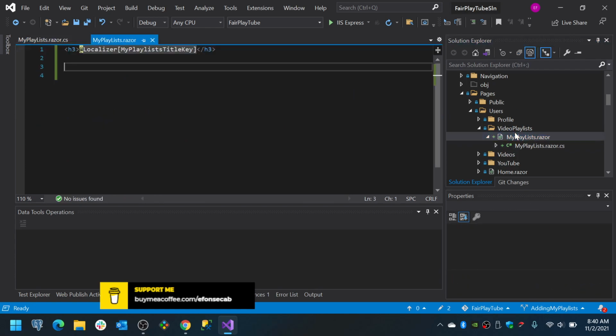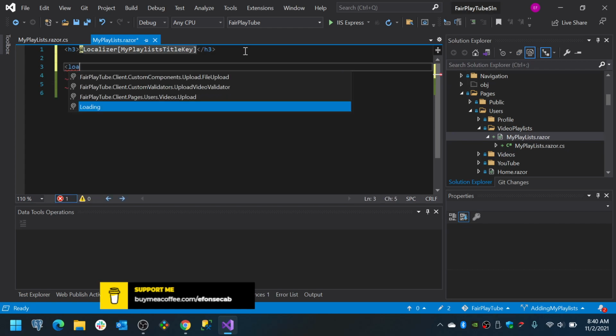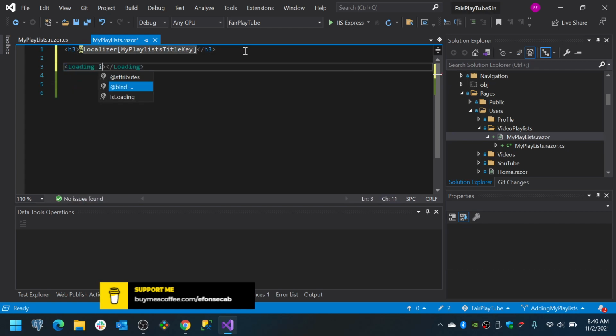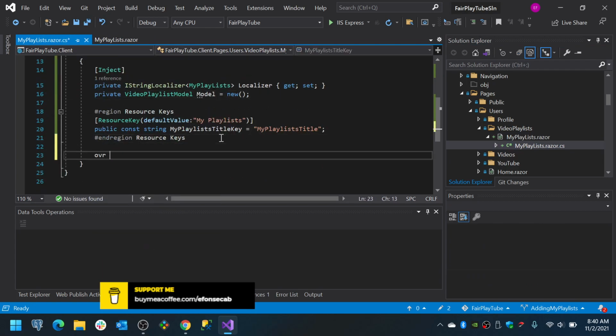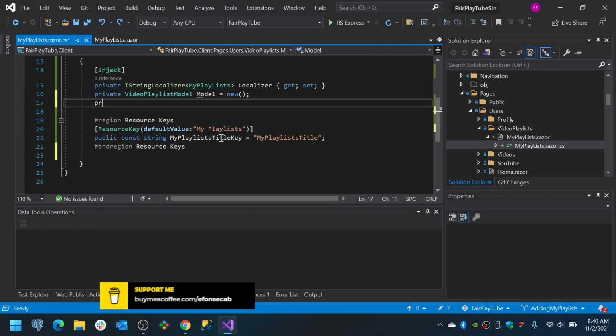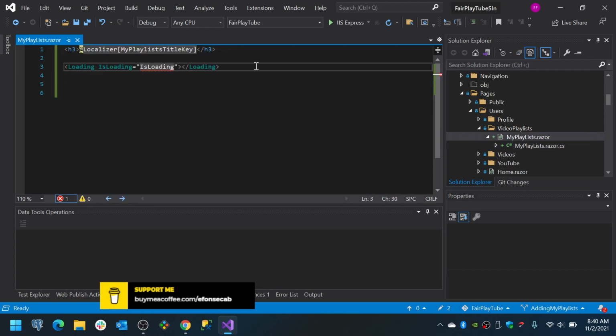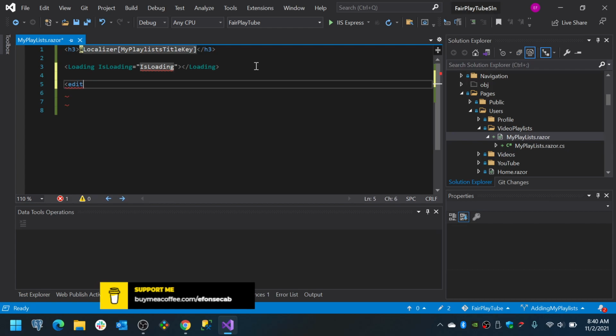Now, one of the things that we are going to do is add the is loading component in here.